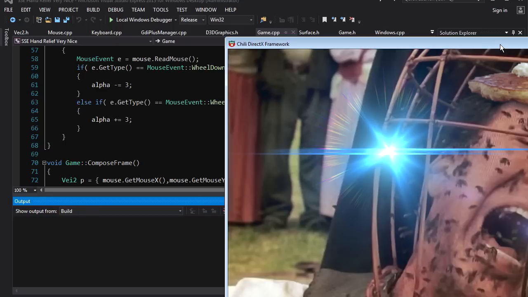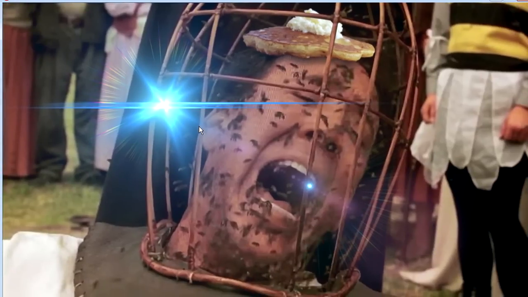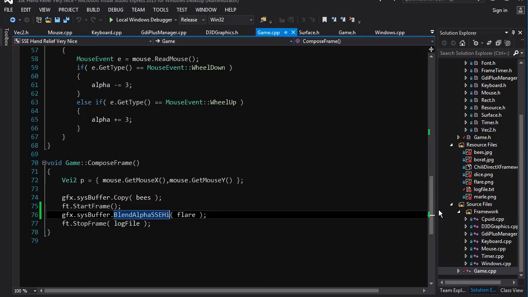As you can see, here's our alpha image. We're blending that on top of another image. Most of it is just taking the source image, but some parts with the lens flare are strongly biased towards the alpha image, which is a lens flare. Okay, that's a neat effect, obviously.